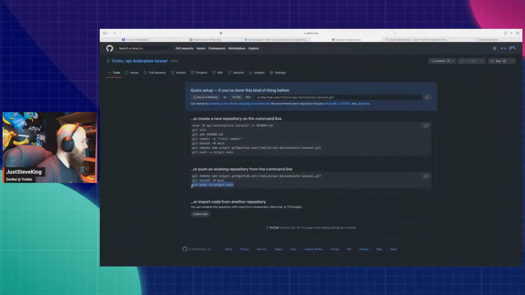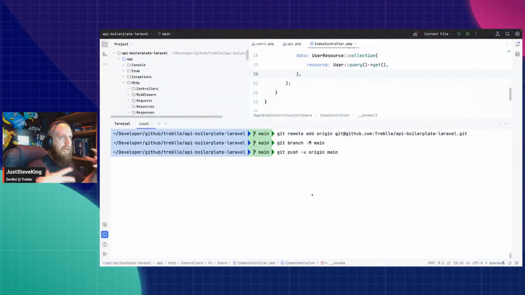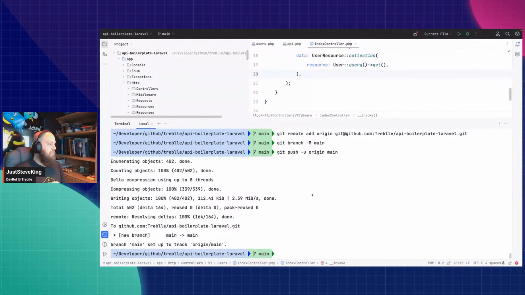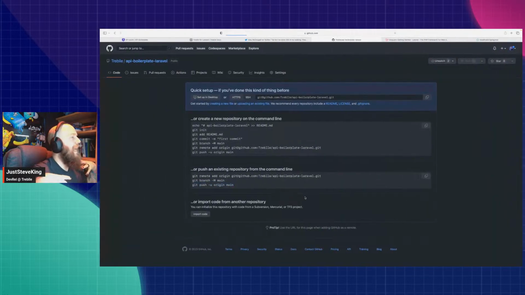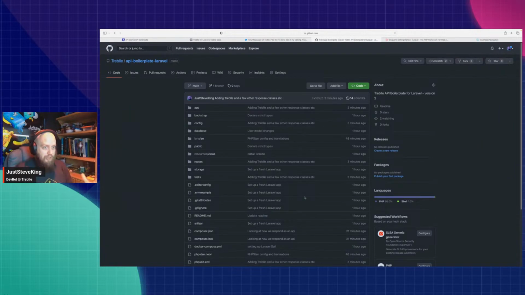I will be adding GitHub Actions to this once I get to that stage. I'm probably going to stream this more regularly. I'm thinking 2-3 times a week I might be live streaming things like this. It'll either be working on the API boilerplate, using the API boilerplate, working on SDKs, doing lots of different things like that, just to really push API education and API integration education at the same time, so that people can start understanding it a little bit more. So yeah, it is now up.